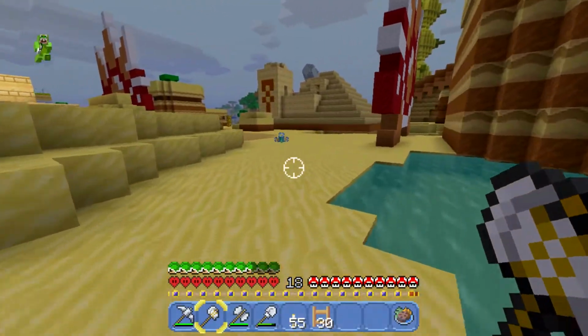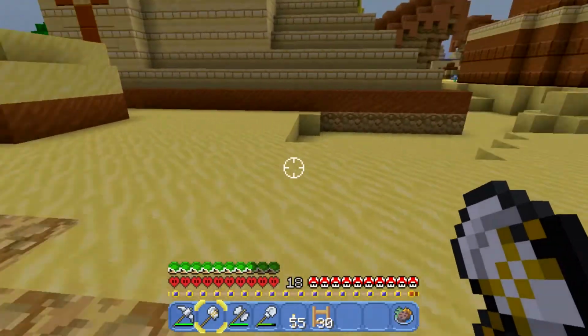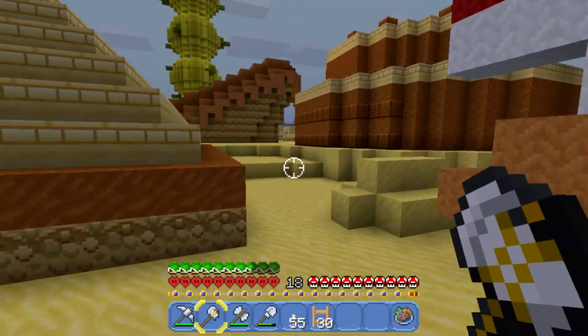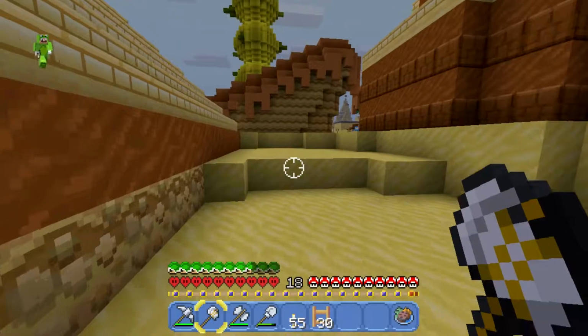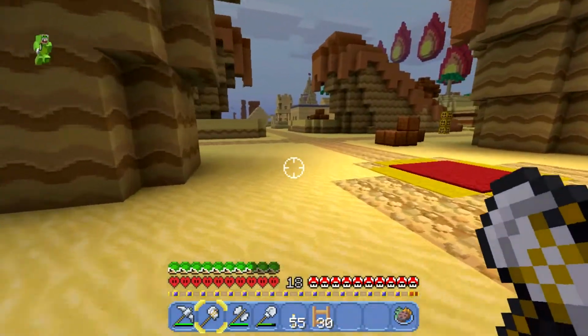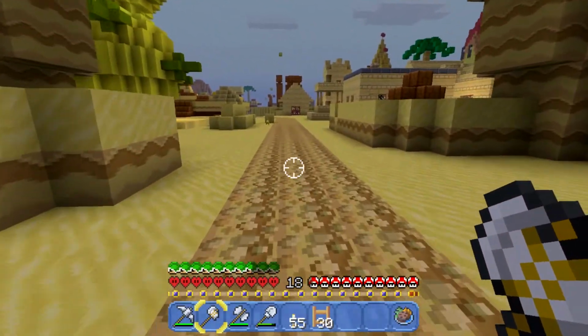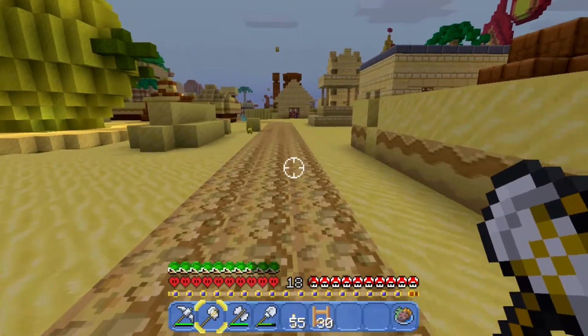I've been in this place already. That was where the chest was. That's one of the temples. It was cool that there's a temple. Okay, I remember. There's a village over here or whatever. I think it's over here. Yes. Okay. Weird that there's a village, but pretty cool.